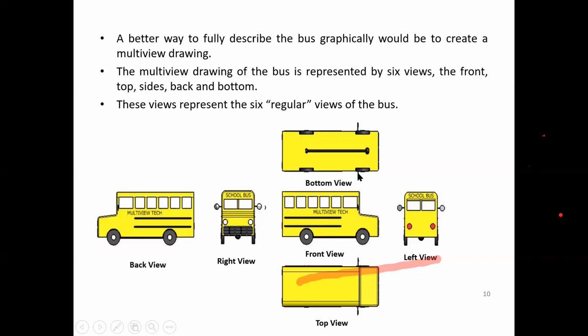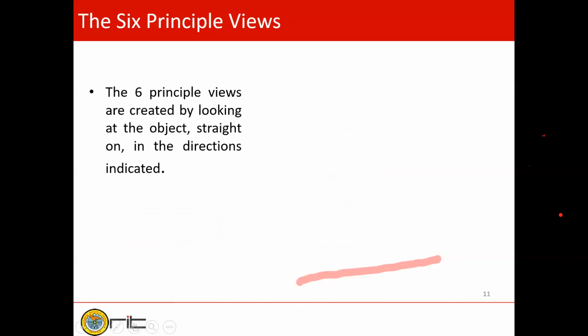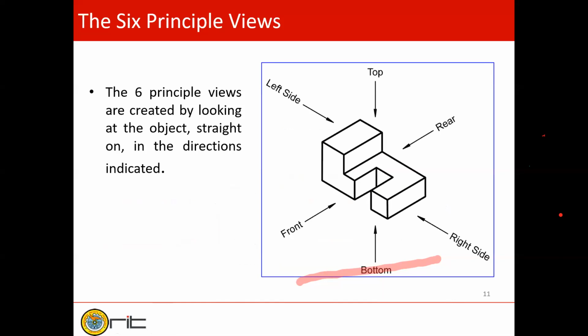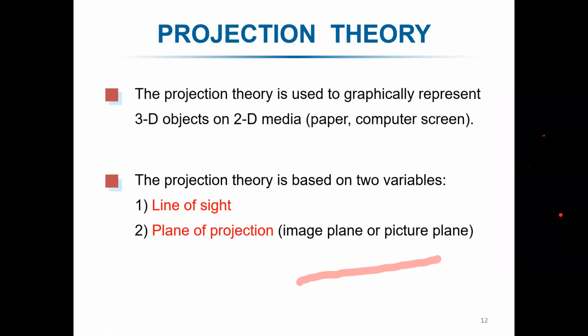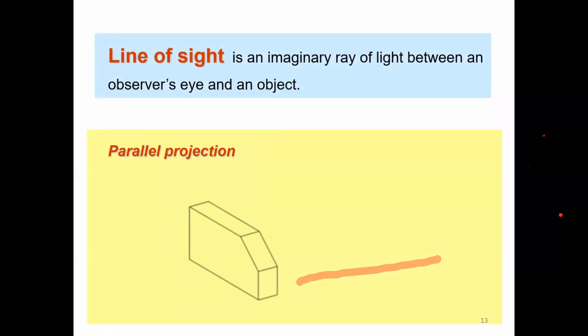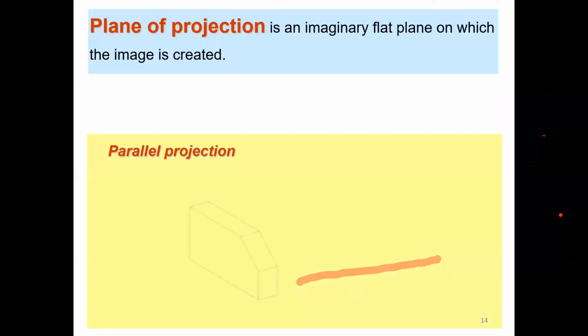So here we are going to consider only front view, top view, and any one of the side views, either right hand side view or maybe left hand side view. Okay. So these are the 6 principal views we can draw for any object, but the object can be properly defined with three views only. Okay, so I will not go into detail on this part. So line of projection, line of sight, you know that line of sight and other things.